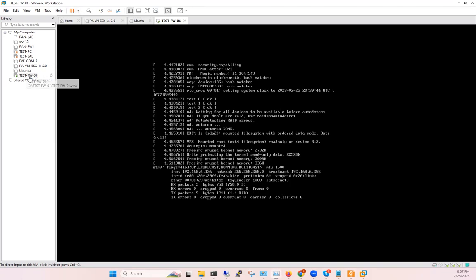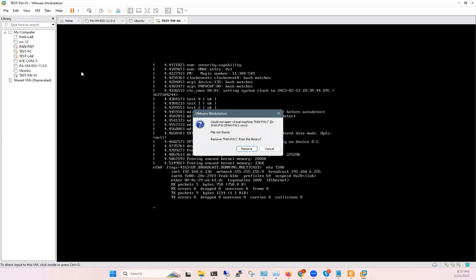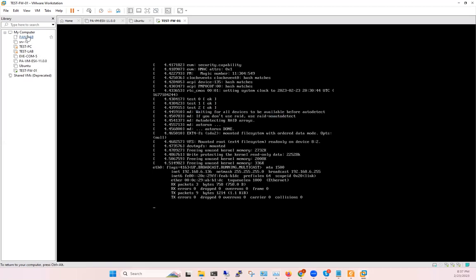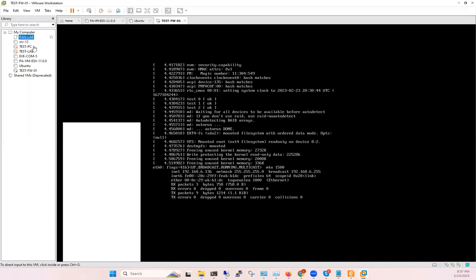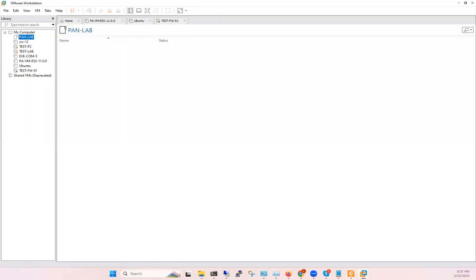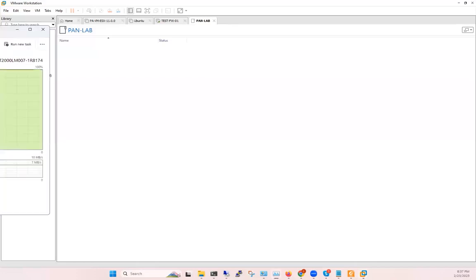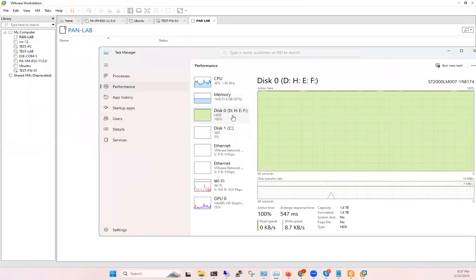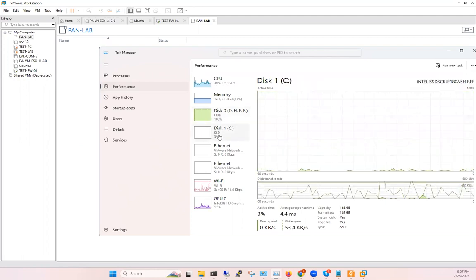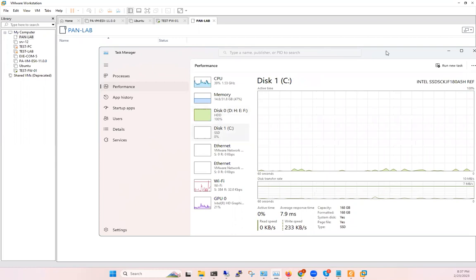Oh, one second, guys. Let me check if I have any other firewall here. Because guys, here I made one mistake. If you check my CPU utilization, I deployed this one on disk 0, right? Which one is my HDD? And this disk is almost full, but my SSD is at 0%. I should deploy this one on my SSD.